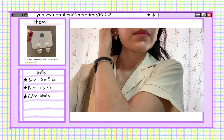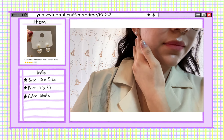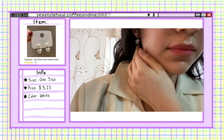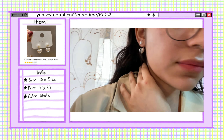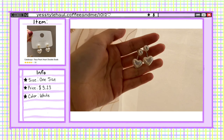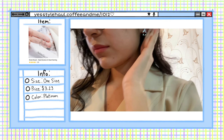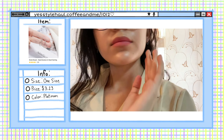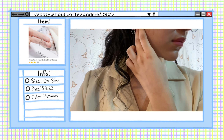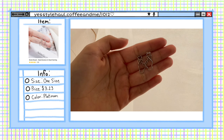Now on to earrings — I got these heart double studs. These are so cute; I love them so much. I paired these up with the pearl necklace. Finally, the last item are these hand heart earrings. I got them in the color platinum — I believe it's the only color they had. They are really cute and the size is perfect for me.